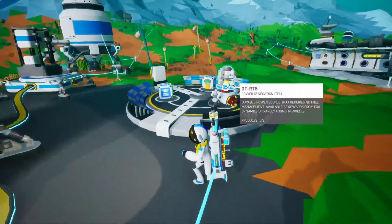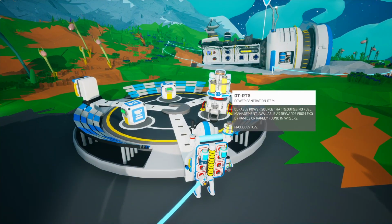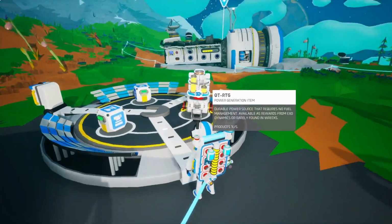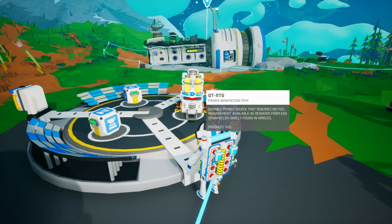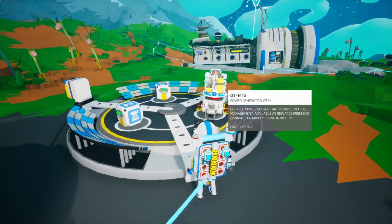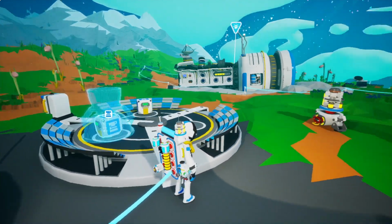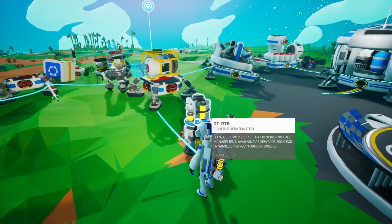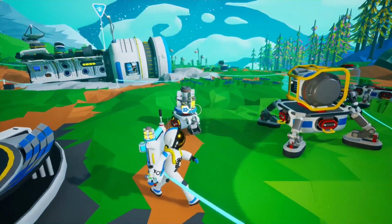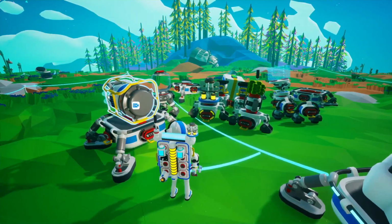Hey, I've got one of these. I picked it up from somewhere. This is a QTRTG, a power generator. Is that Q or is that O? A durable power source that requires no fuel management. Available as rewards for exodynamics or rarely found on wrecks. I did find one on the wreck, but these things are like generators that don't need fuel management. I guess they have this thing, it's a perpetual energy producer? I do not know, but those things are dang handy, I'll bet.